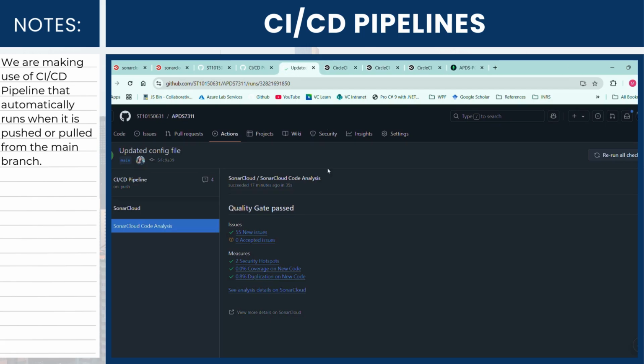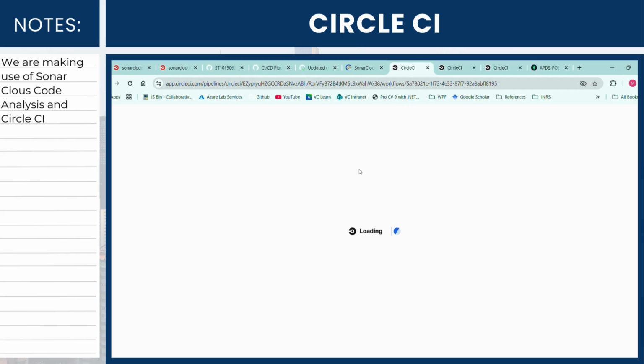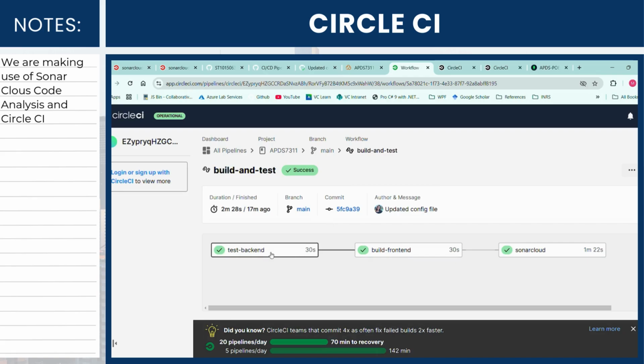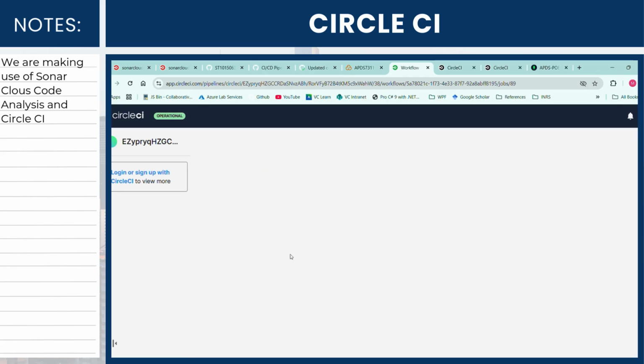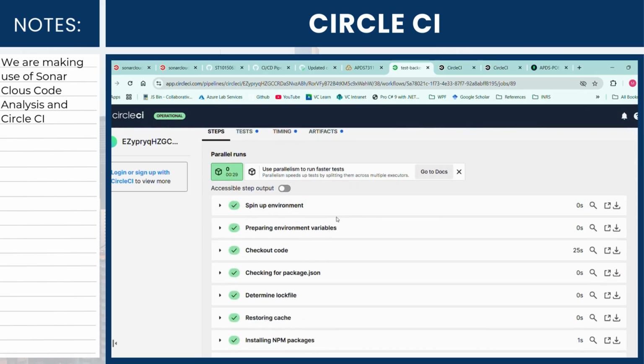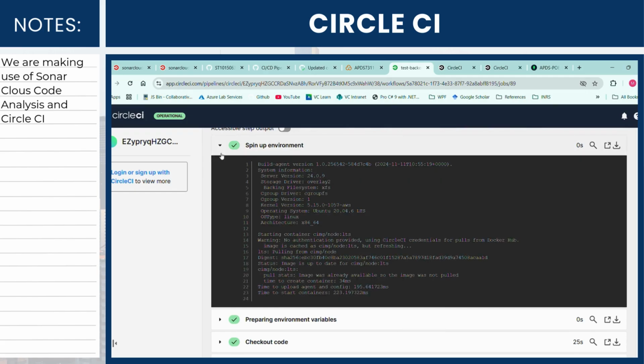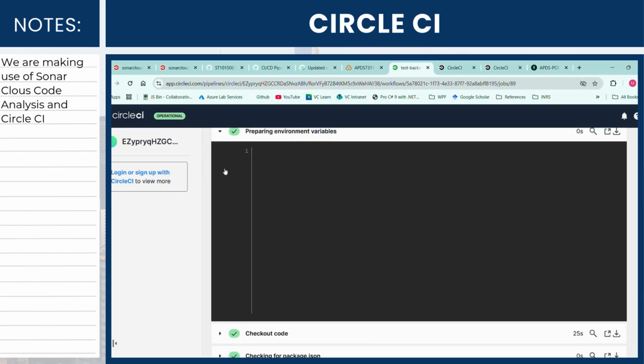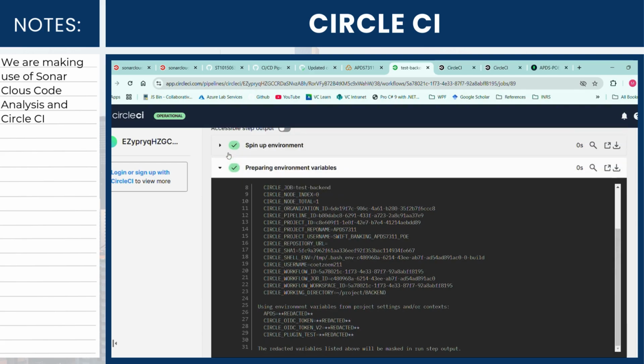In our project, we also make use of CircleCI. It plays a critical role in automating the entire process for continuous integration and delivery. Every time that we make a change in the codebase and push the code to the repository, CircleCI will automatically trigger a series of actions to build and test the code. This ensures that each commit is thoroughly tested in a consistent environment, reducing the risk of introducing bugs or conflicts.